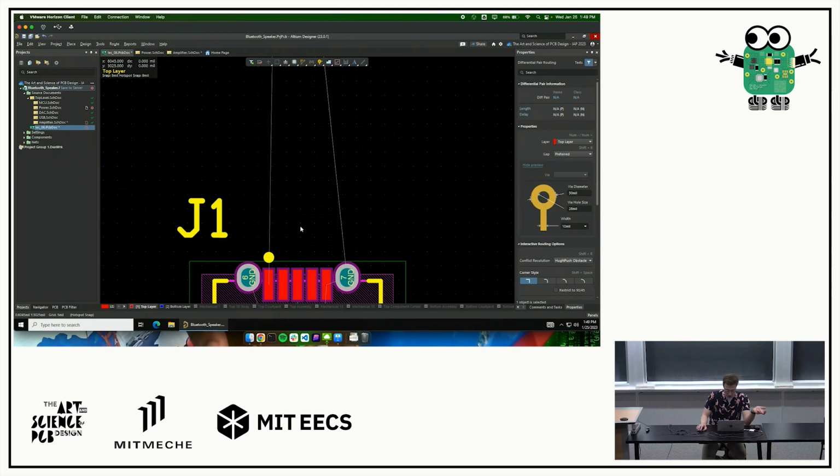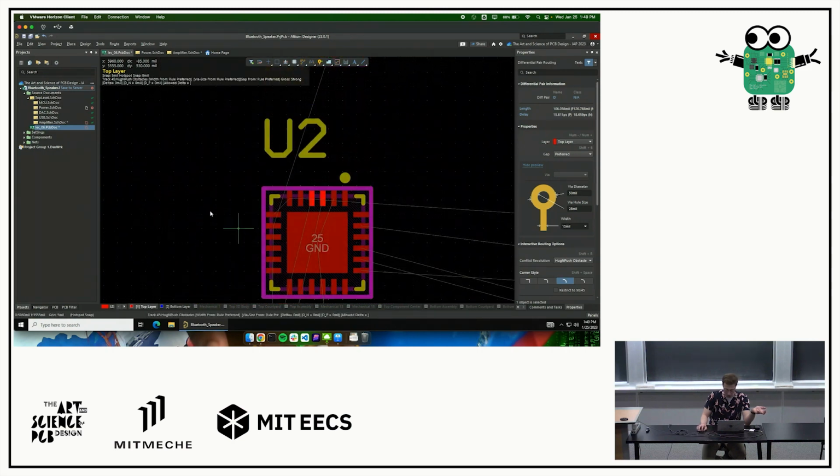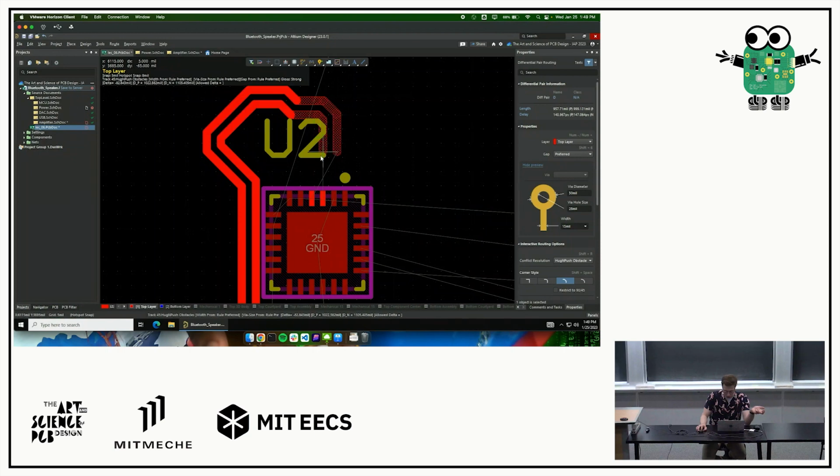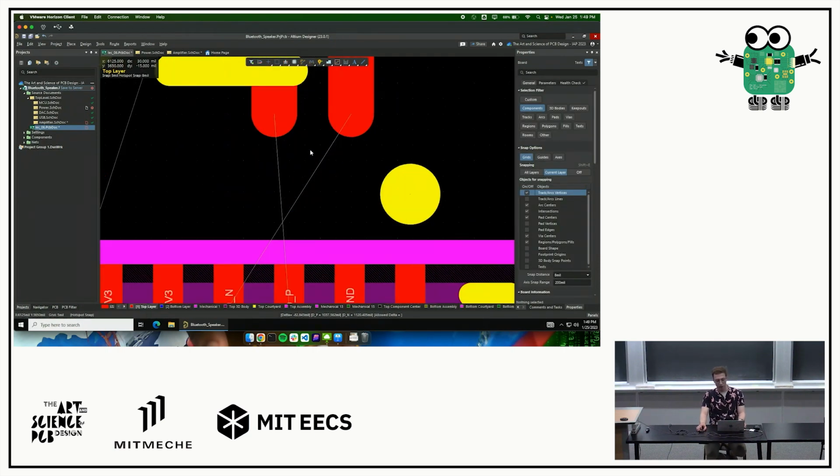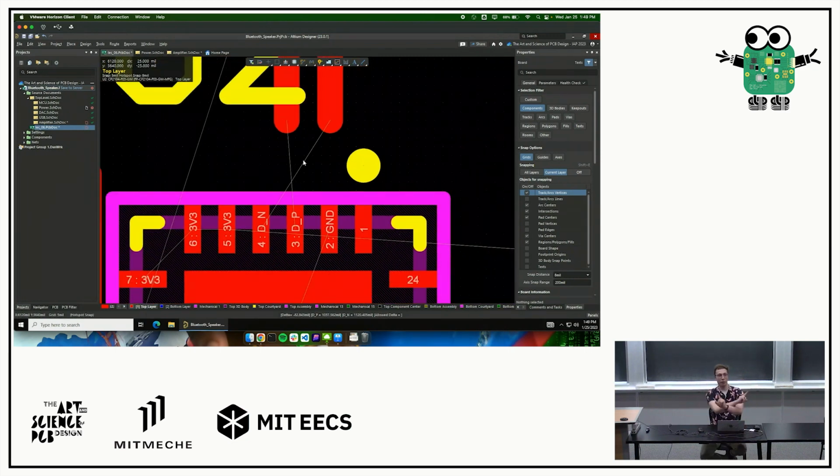You go here, and then both of these traces want to go up to here, and you route it just the same. This one is a little spicy because, if you notice, let's route it all the way up here. If you notice, the N and P sides are on the wrong bits of the chip, so you'll need to use a via in order to cross from one side to the other.